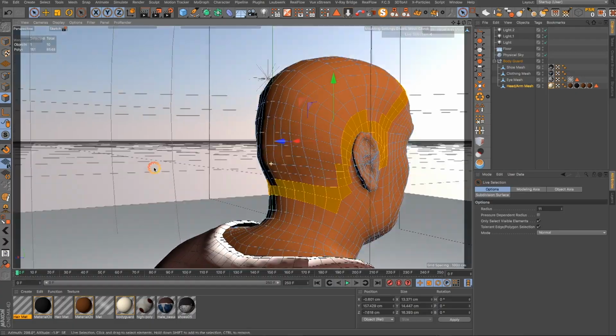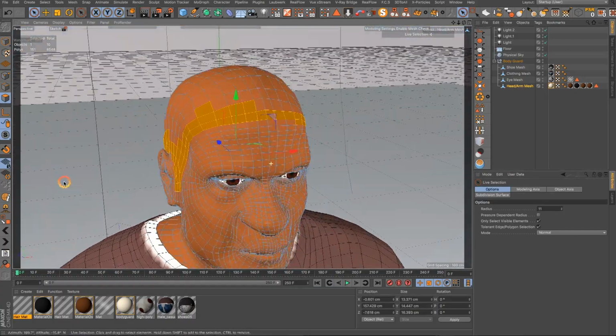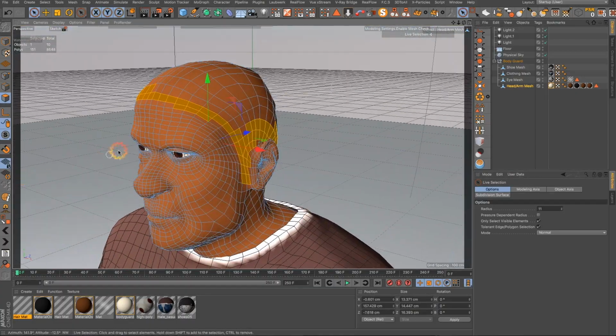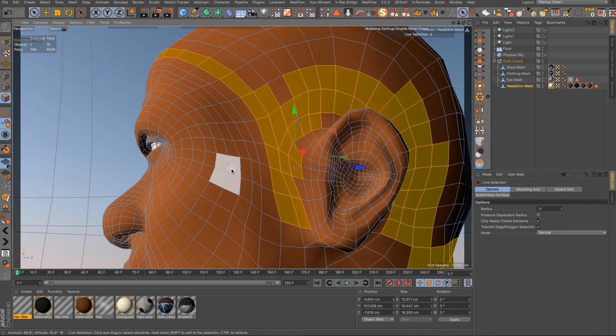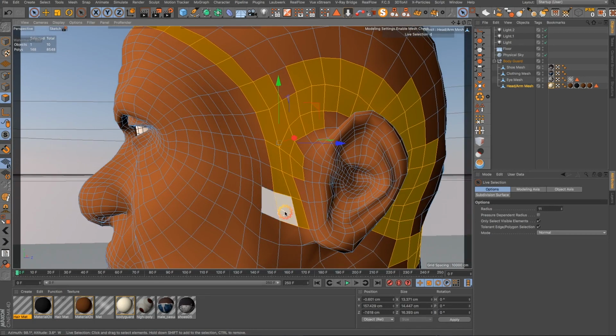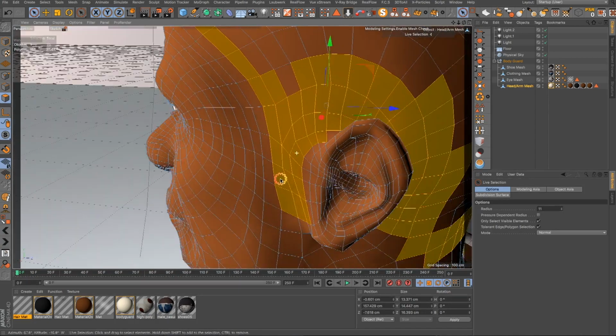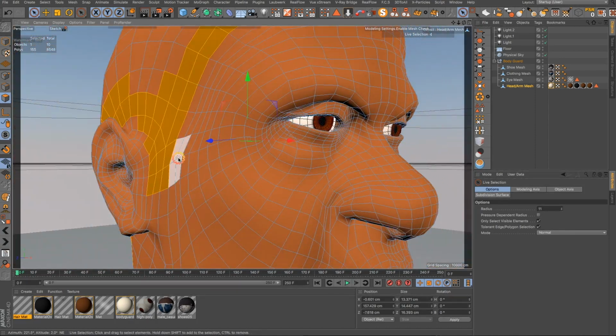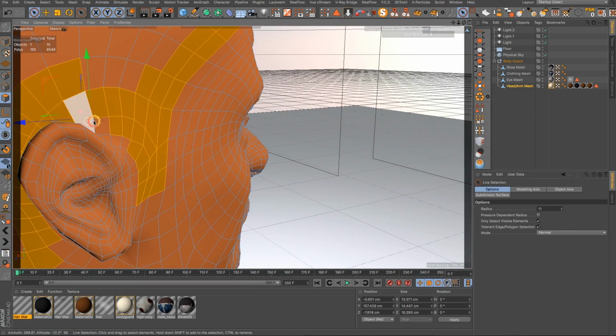All right, so once we've got our outline looking good, let's deselect this. Select this. Select that. Oops. Okay.